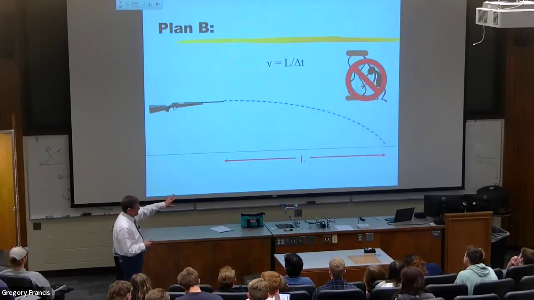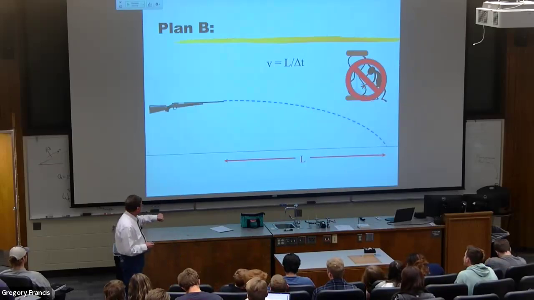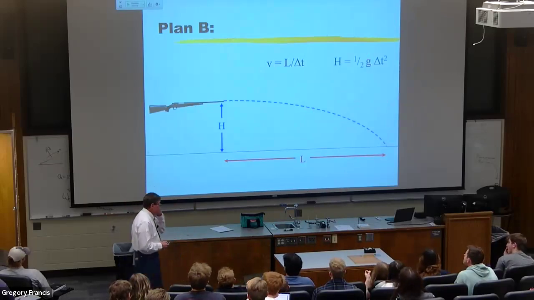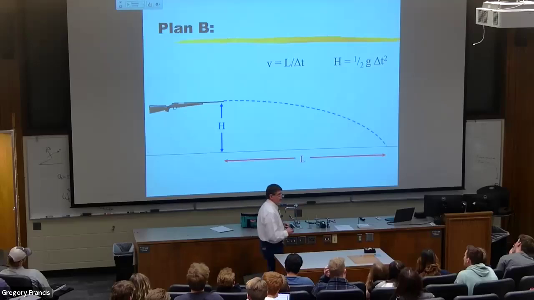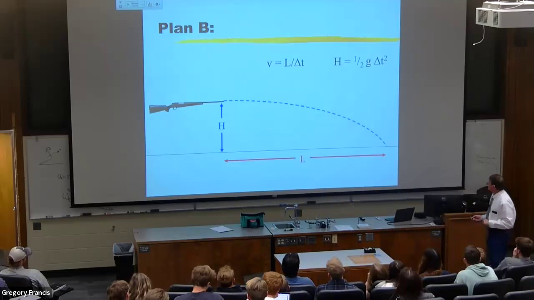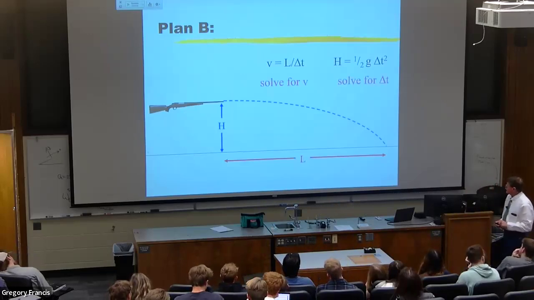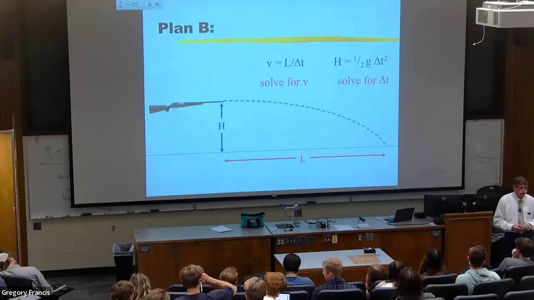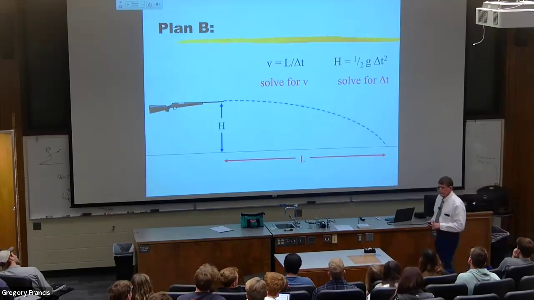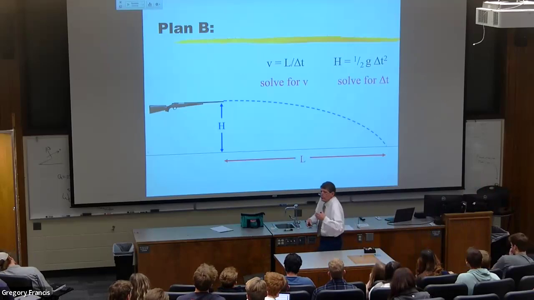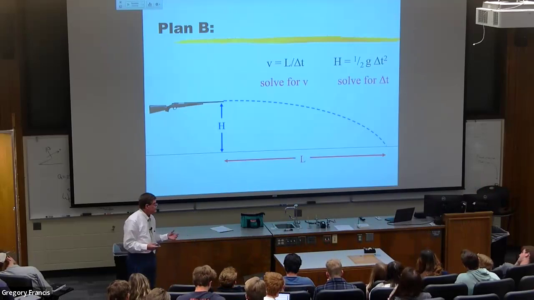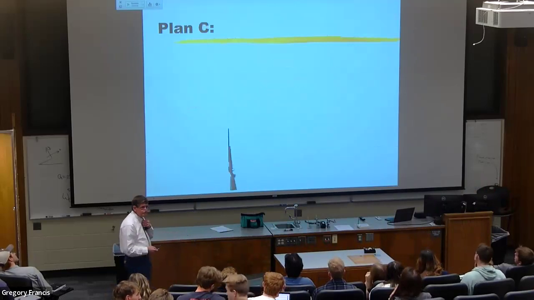Now, if we don't want to use a watch, instead we could just measure the height of that barrel. And then we could use our formula that would tell us how many seconds it flies through the air before it drops a distance h. And then if we solve that for t, we could then solve the original equation for velocity, okay? So just using the kinematic equations, we could measure this. But let's talk about ways that we could use the ideas of energy and momentum that will be on this exam, okay? Well, first of all, let's look at energy.